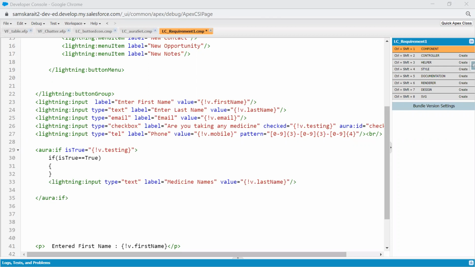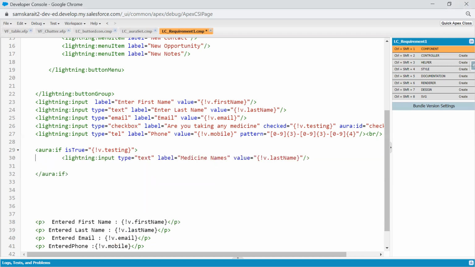Ma'am, if the value is false and we are giving some else function, what is the output of the else function? We have to write it below that Aura set. If it is false, yeah, so I'm yet to implement that logic. So just hold on. Okay, but before that, any other question before I move on?